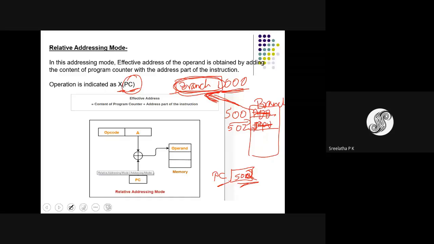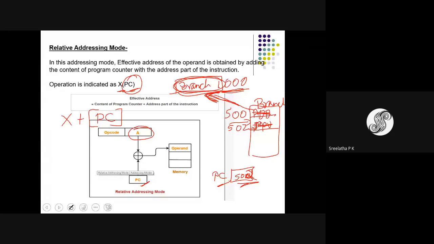In such a case, the PC content is considered as a base address. With this, the constant address is added to get the effective address. The effective address is the summation of the offset X plus the content of PC.